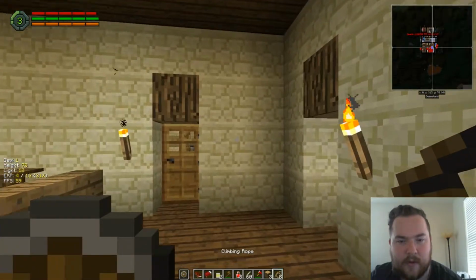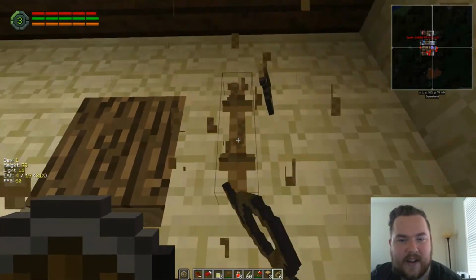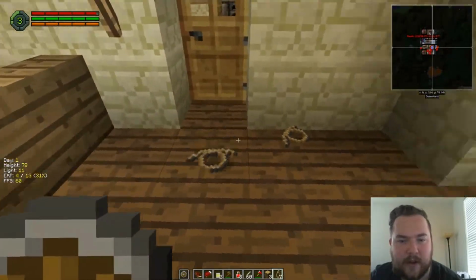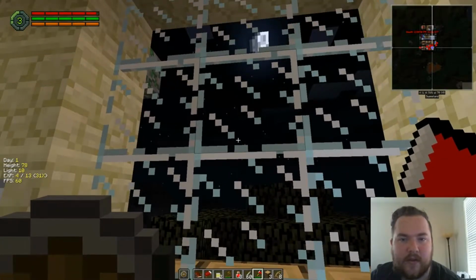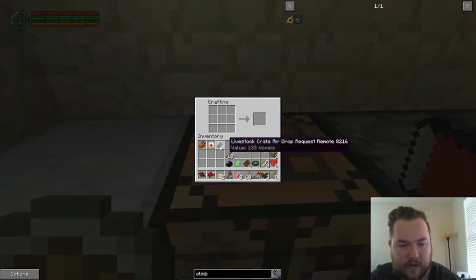Like, what's climbing rope do? Yeah, it's exactly like a ladder except it's rope. That's cool. I like that. That's neat. Oh yeah, gotta pick it up, stupid. Okay, now, darn it, it's night again. Okay, what else?